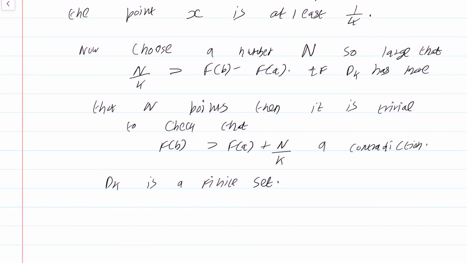And the net upshot is the union of D_k is countable. Okay, so this concludes the proof. There's a very nice idea in this proof where we use the oscillations to capture how much the function jumps, and limit the number of such jumps because it cannot jump to exceed f of b.